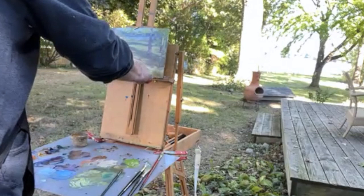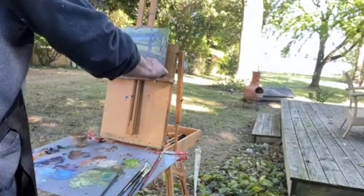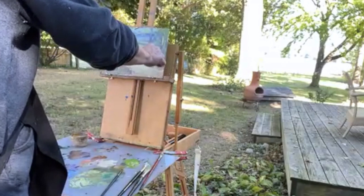Put in just a little dark, little leaf action down here. Dark. Come in, working my way back in here. Okay. Bam. Back in here. And that will be it.